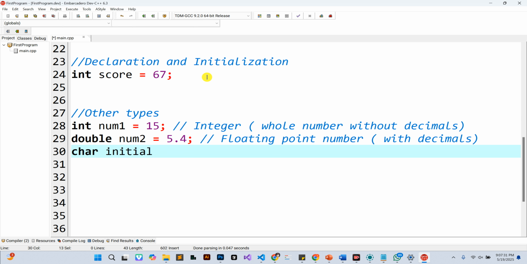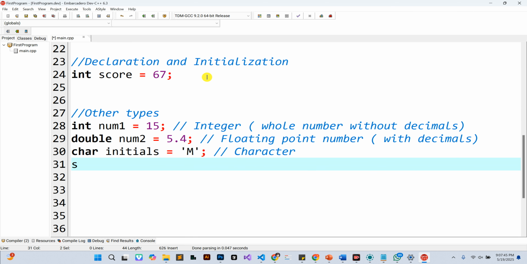We can also have a character, so let's say initials, and I'll say this is maybe an M. Okay, so this is a character data type. We can also have a string, so let's say full name, Richie Atungo, and that's a string. You're laughing, eh?